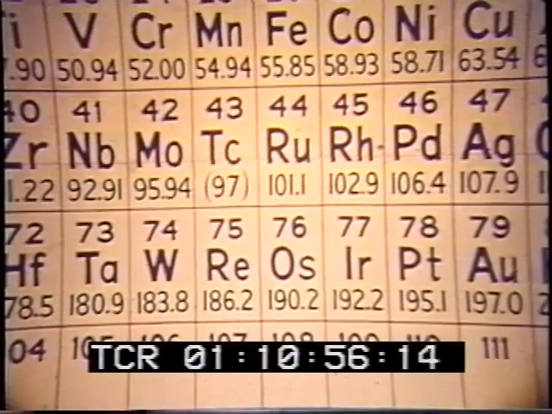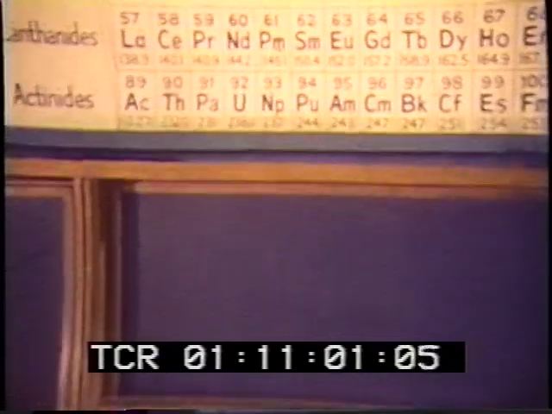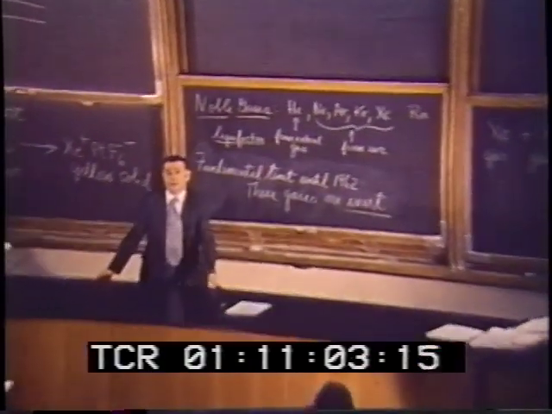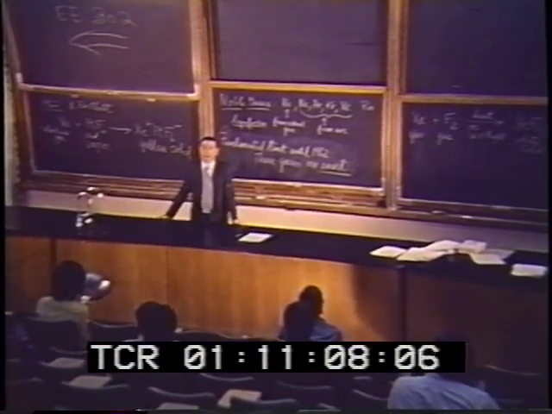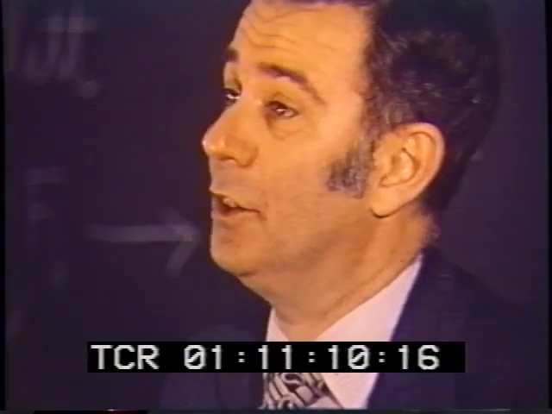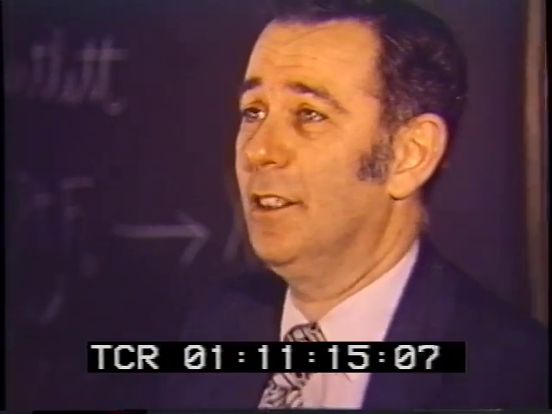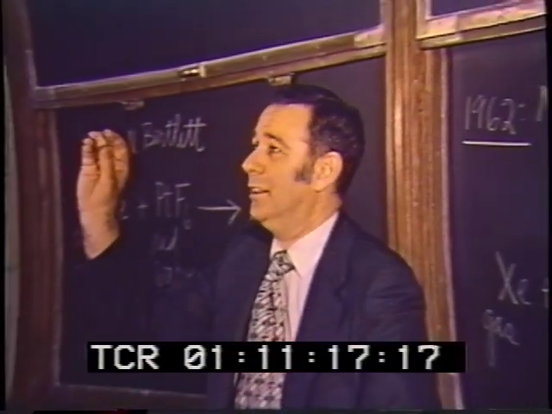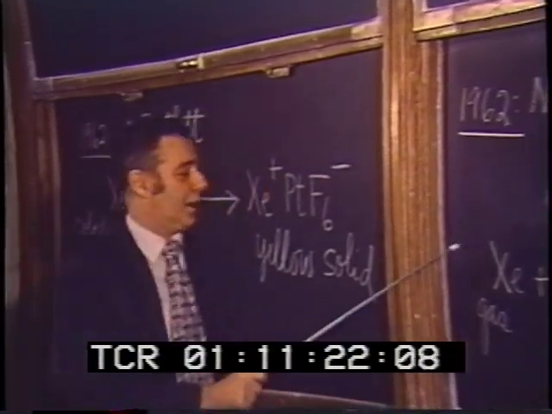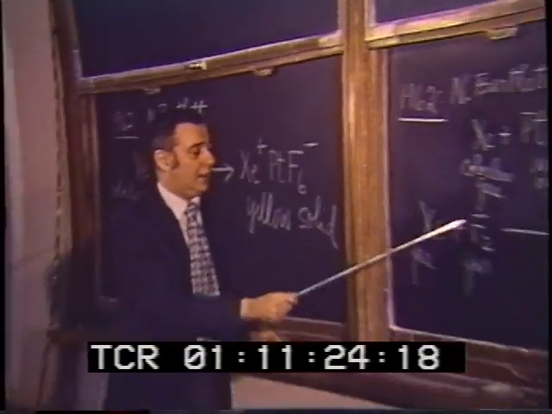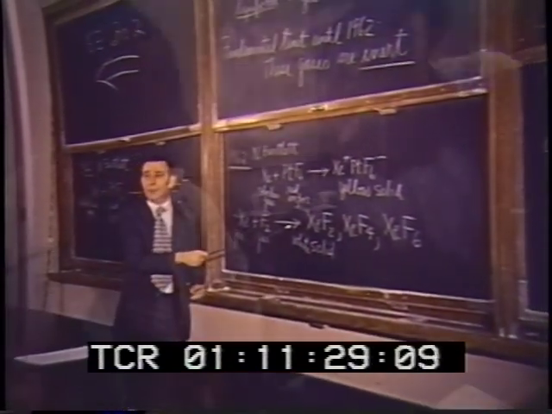The noble gases represent an important family of elements, which include helium, neon, argon, krypton, xenon, and the radioactive radon. Ten years ago, it would have been inconceivable that I could hold in my hand crystals of xenon difluoride, a solid substance obtained by treating two gases, xenon and fluorine, in the presence of ultraviolet light or by heating.